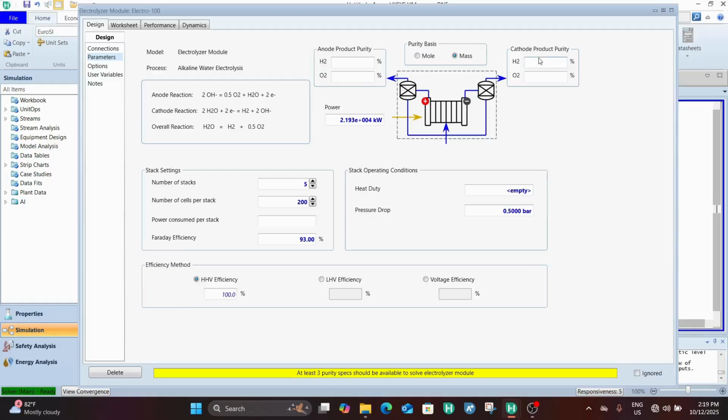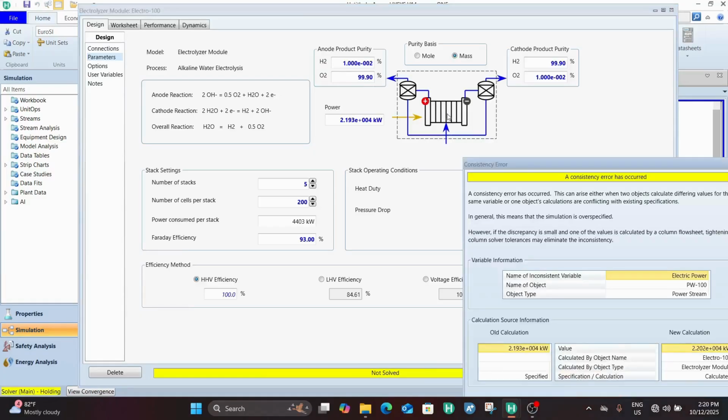So for the cathode, we expect our hydrogen gas to be there predominantly, and let's try and set it to 99%. And that leaves us with an oxygen purity inside that stream. Since it's not a component splitter, it doesn't do a 100% split. We expect a little trace of oxygen. So let's try 0.01 and a total of 100% in that particular cathode product stream. And for the anode, we're expecting predominantly oxygen gas, so it's going to be 99.9% and 0.01% of hydrogen.